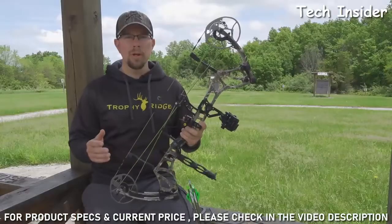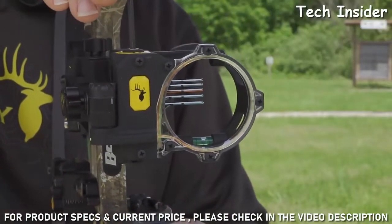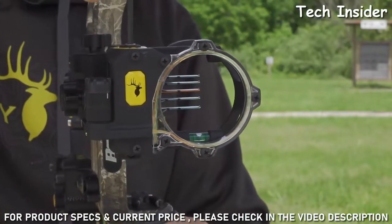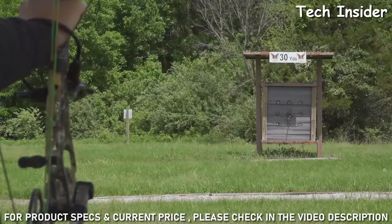So now that I'm set at 20, next up is the 30-yard pin. And now I'm gonna use the master adjustment knob to dial in at 30 yards. And notice how turning the knob only barely moves the 30-yard pin, but the bottom pin, the 60-yard pin, moves substantially more. That's the React technology.